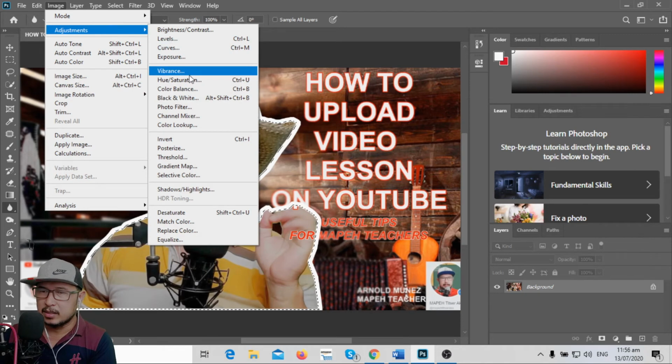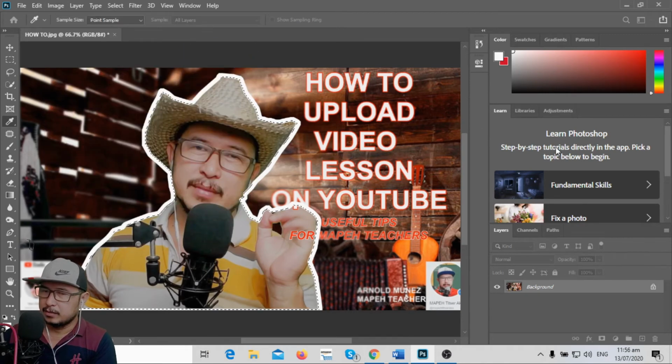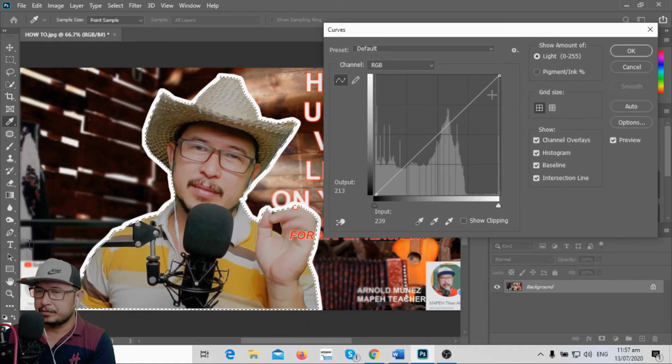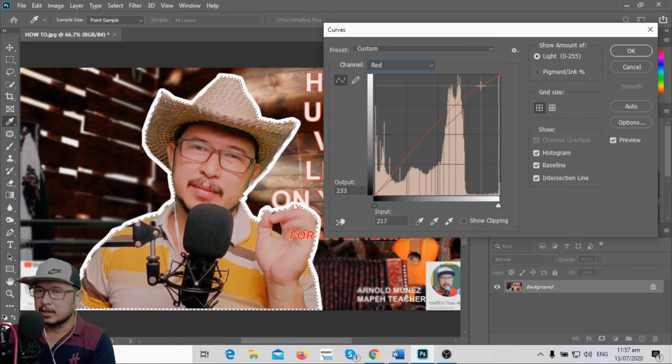Try adjusting your curves. Sa curves naman, try yung RGB niya. Go for red. Itaas mo ng konti. Ganyan. Konti lang. Medyo sumobra.